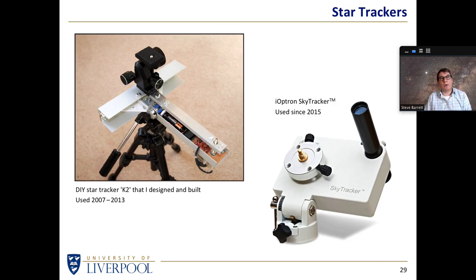I bought that one in 2015, and that's the one I still use, mainly because A, it does its job, and B, it's small enough that I can take it on holiday. So if I go on safari in Africa and I want to take pictures of the night sky, apart from the camera, which I'm already taking anyway, and the tripod, which I'm already taking anyway, that's the only extra bit of luggage I need in order to do astrophotography.